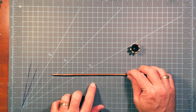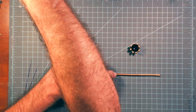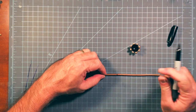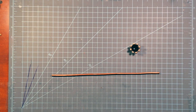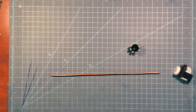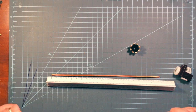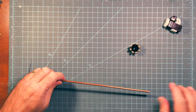So here I am just deciding I want it to be about 6 feet tall, and it ends up being about 5.5 inches tall, roughly, with the stand and the bend that I make in it. And this one here, I'm actually going to show how I do the bending of the copper tubes. I haven't really shown how I do that in previous videos, so I'm going to do that in this one. So here you can see I made it about 6.5 inches long, which it'll get bent, like I said before.